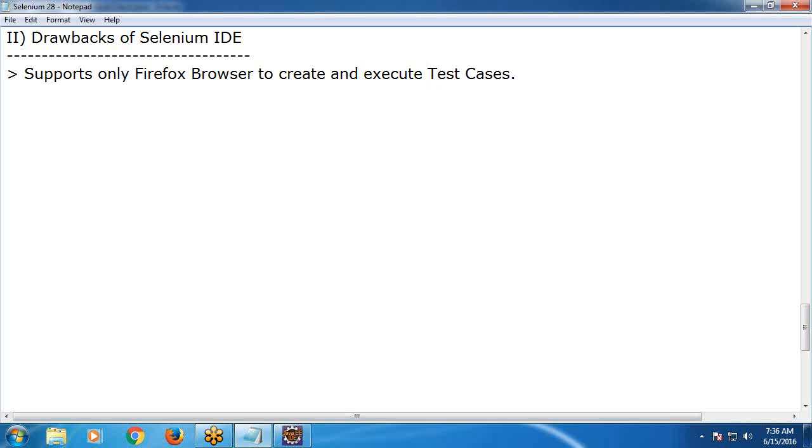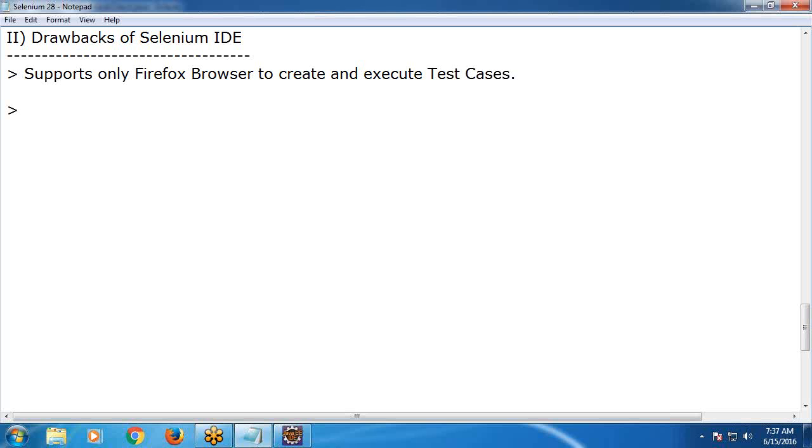You can create and execute test cases using Firefox only. If it is Selenium WebDriver, you can create and execute test cases using different browsers: Firefox, Chrome, IE, etc.